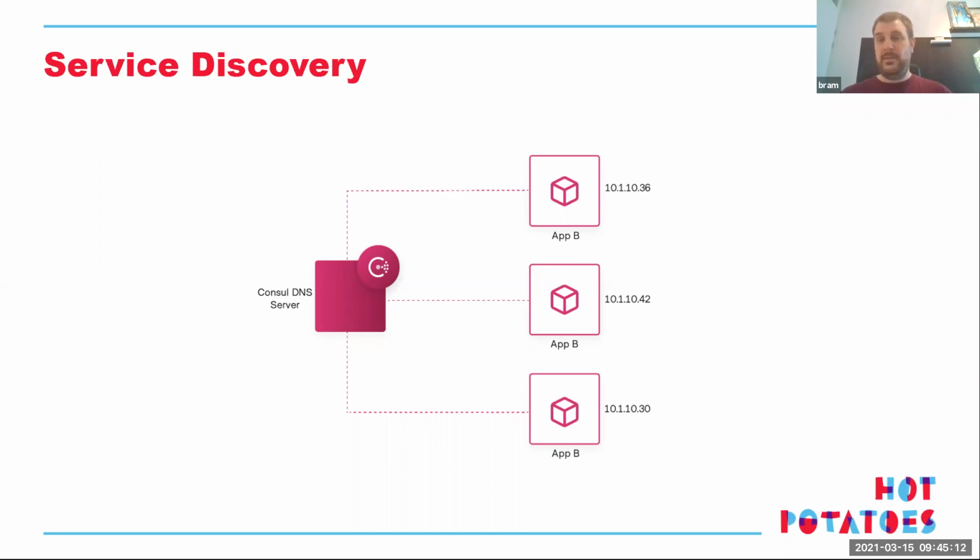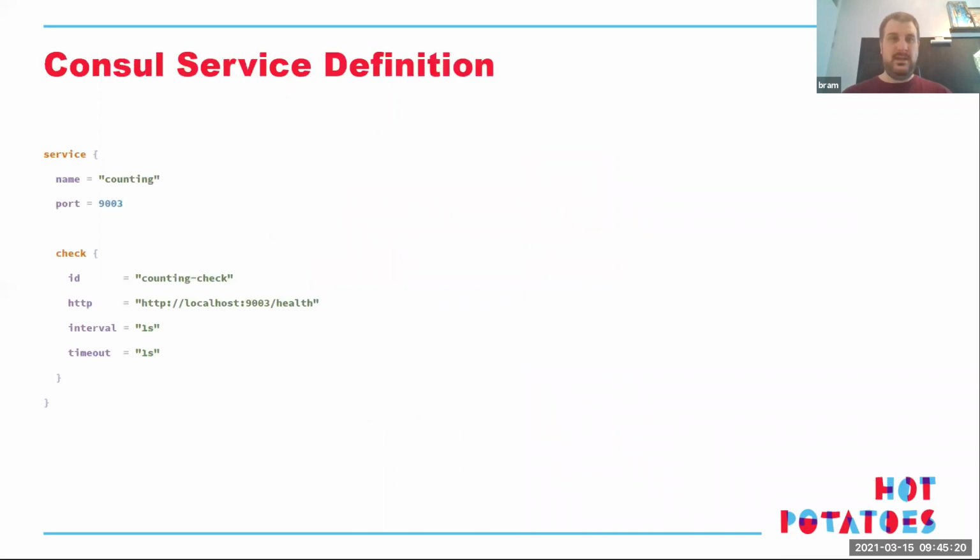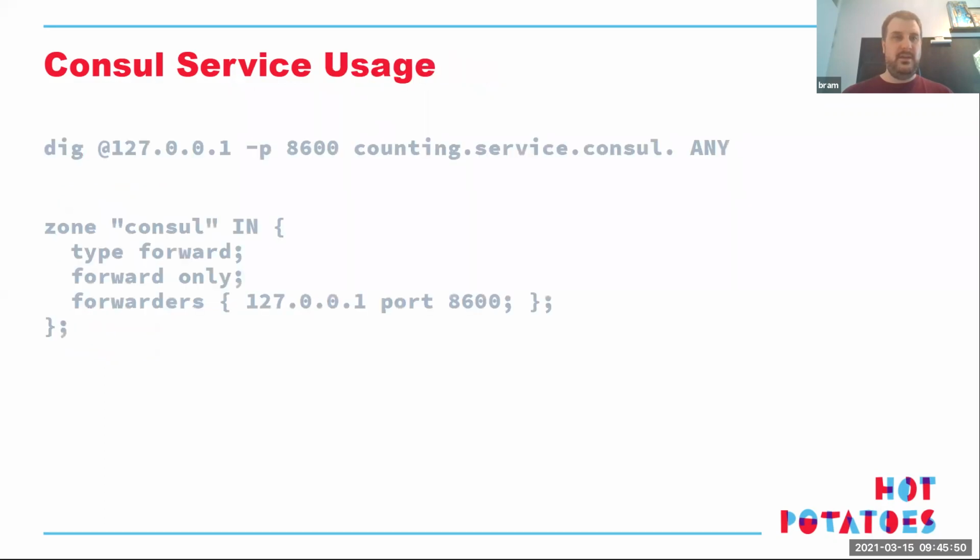And the fine people at HashiCorp have introduced a tool called Consul that has a registry that you can query. It's a fairly simple DSL. It uses HCL, the HashiCorp configuration language. And this is an example where I build out my little service, my counting service, and it lives on local port 9003. And I define a check. Basically, there's a health endpoint. And if that provides me with a HTTP 200, we're all good. And then the service gets marked healthy in Consul, and then it can get advertised around.